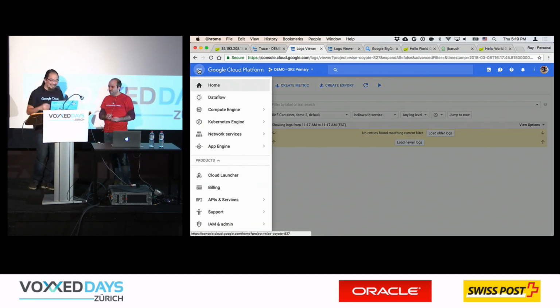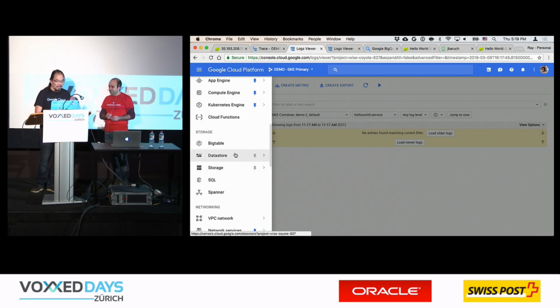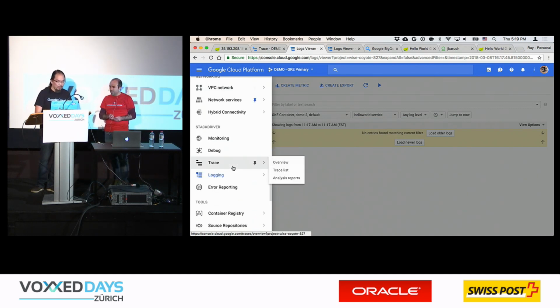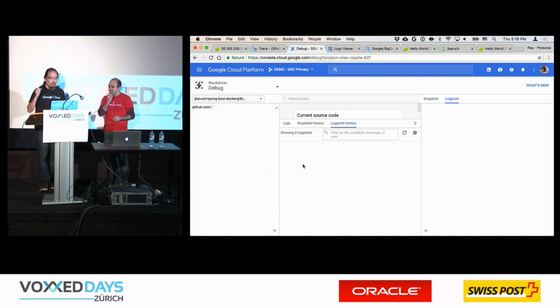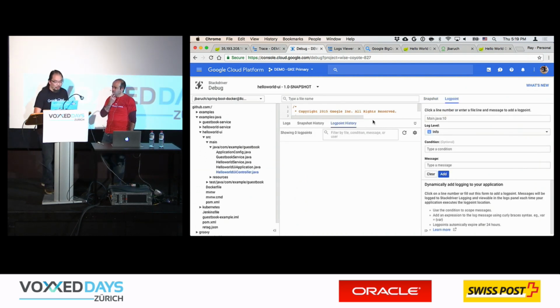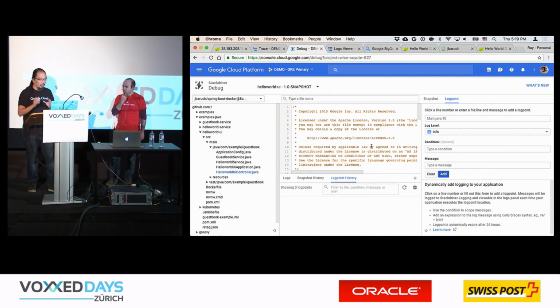Yeah, exactly. So when you're out of options, the only thing that works on the cloud environment is called debugging. What we can do is, if you share the source code, either you upload the right version, or if you're on GitHub, we can synchronize the source code automatically.